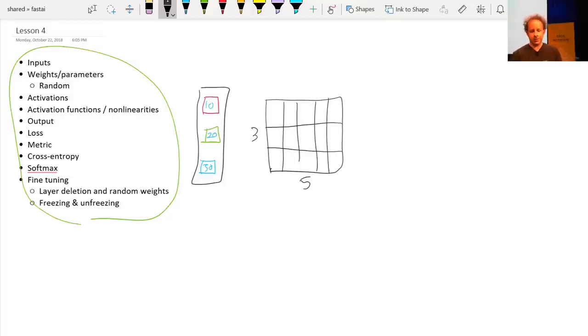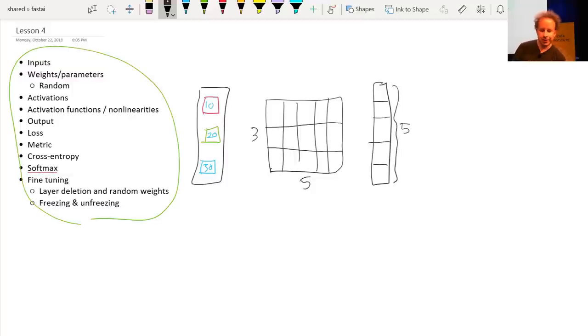And so after you multiply the input vector by that weight matrix, you're going to end up with a vector of size 5. People often ask, how much linear algebra do I need to know to be able to do deep learning? This is the amount you need. If you're not familiar with this, that's fine. You need to know about matrix products. You don't need to know a lot about them. You just need to know, computationally, what they do. And you've got to be very comfortable with how the dimensions match up.